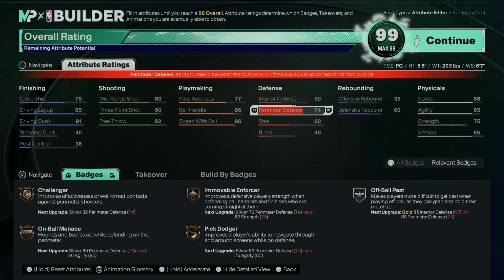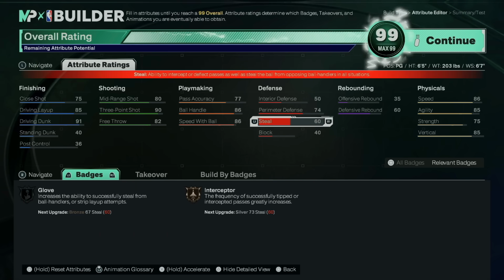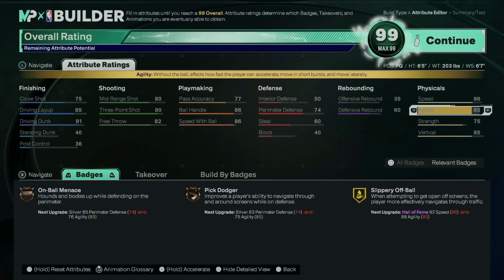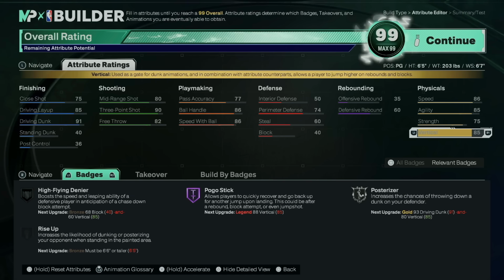So keep that in mind. You already have the best 3-point shooting to driving dunk ratio in the game, 95-96. But watch what happens with the defense and steal when we look at the cap breakers. 86 speed with ball, of course. You've got to have the high agility, that's a must. The 75 strength is big. I have it there just in case you want to go Physical Finisher on gold using the 5 cap breakers, and it will also give you Strong Handles on gold. Very important. You have the 85 vert. You need that to be able to get that Hall of Fame posterizer.